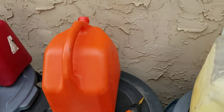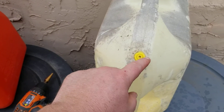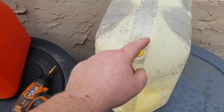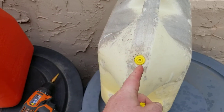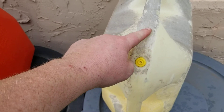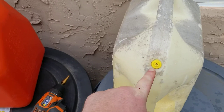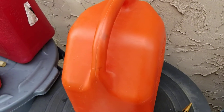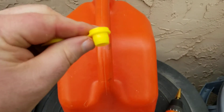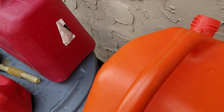I'll be honest — I've seen some YouTube videos where they put the vent right in the center of the mold seam on the handle, or just back behind the handle on the seam. This Blitz can from the factory had the vent right there on that seam, but I've seen a lot of guys put theirs on the seam and it starts cracking. So instead of putting it right in there and trying to get a flat piece to seat on a rounded handle, I'm not going to do that.